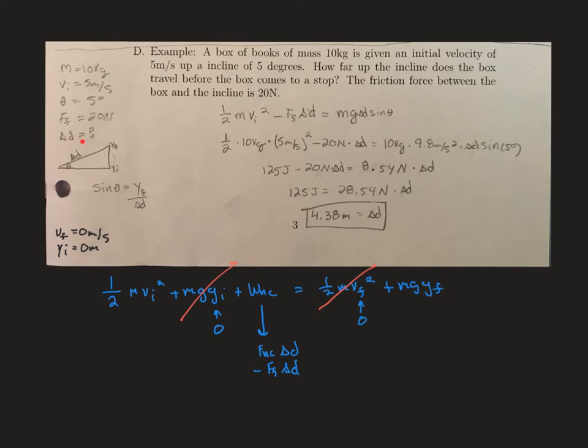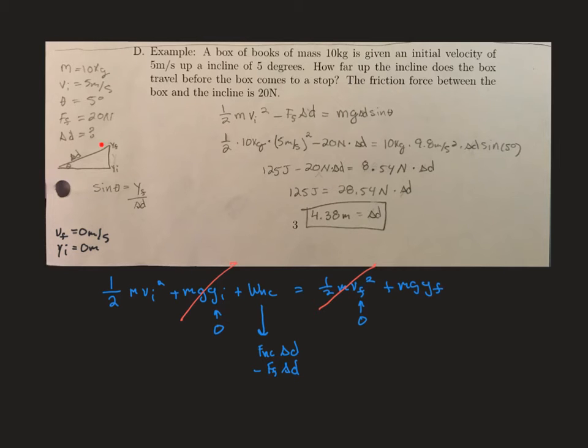So that's why I've drawn this triangle here, because I'm going to write y final in terms of the displacement, because we're assuming our incline here is a right triangle. So the displacement would be the hypotenuse of the triangle, and delta y would be the side of the incline opposite to the angle provided, so the angle of inclination.